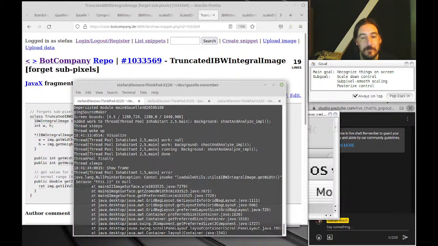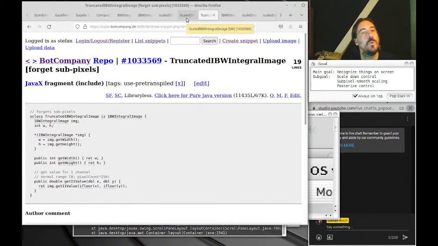Yeah, okay, if there's no image yet, it fails.